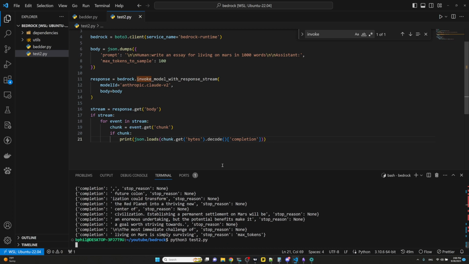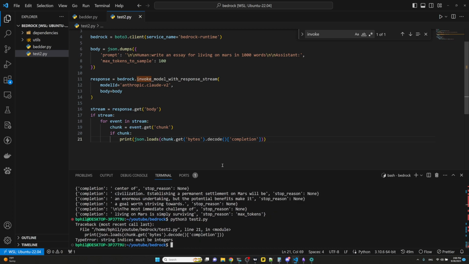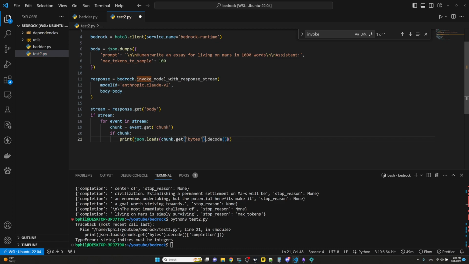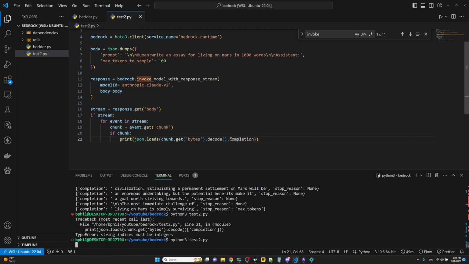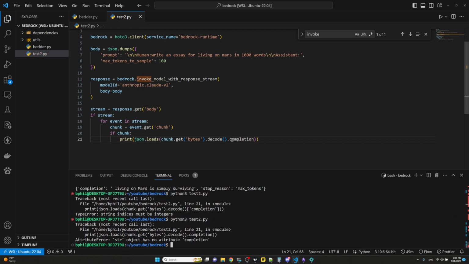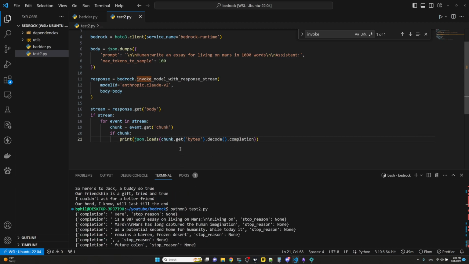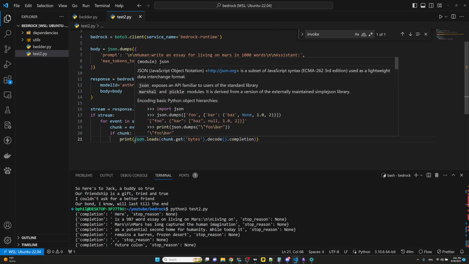Because you're getting that out, so we should be able to do that, right? Okay, so maybe we can't do that. It's not an array, but it's a JSON load. So can we just go dot completion? It's a string object. So ultimately, this is just a string, and it's printing this.